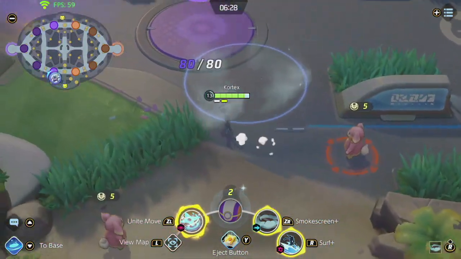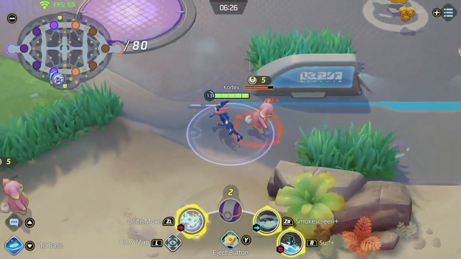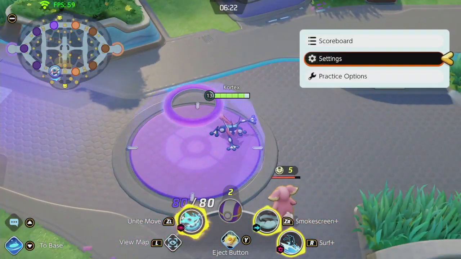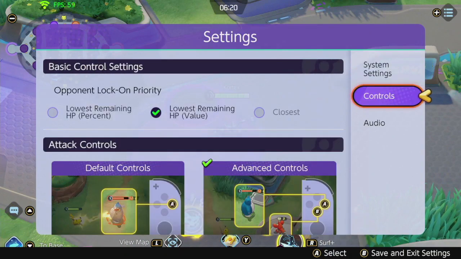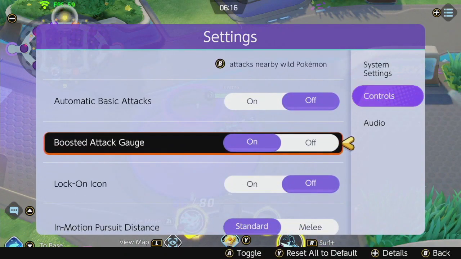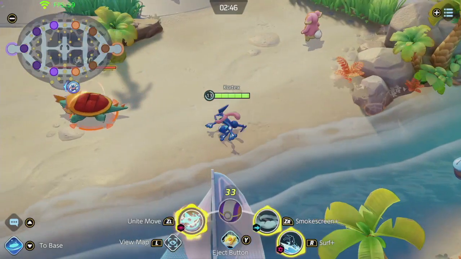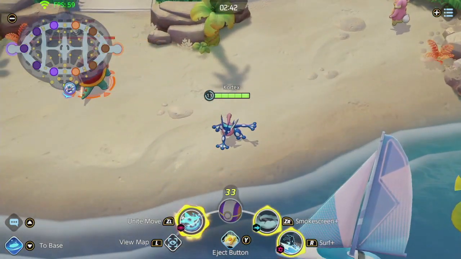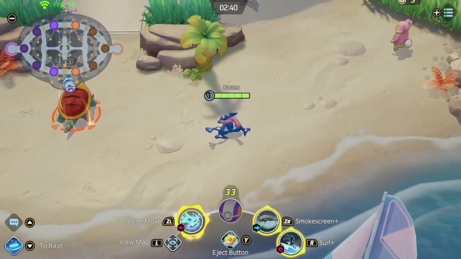I'll show you how to get the timing down for this later in the combo section. I would recommend going into your control setting and turning on boosted attack gauge so that you know what your counter is at all times. Smokescreen essentially allows you to skip the normal 2 basic attacks it would take to get to the empowered one by setting the counter to 2.